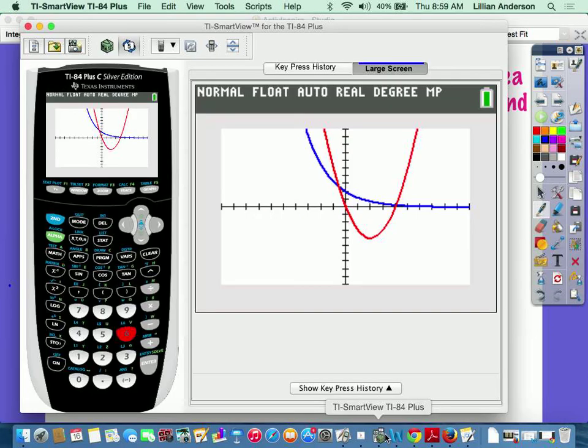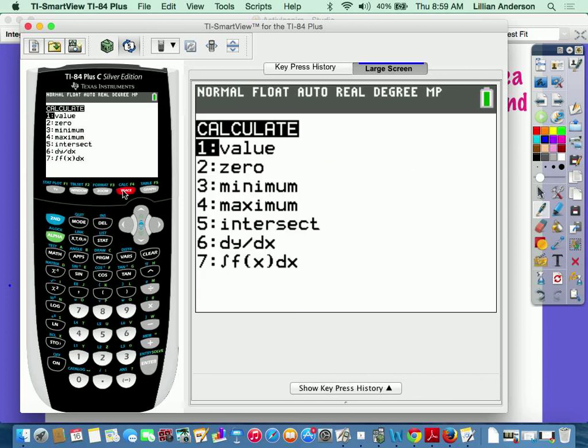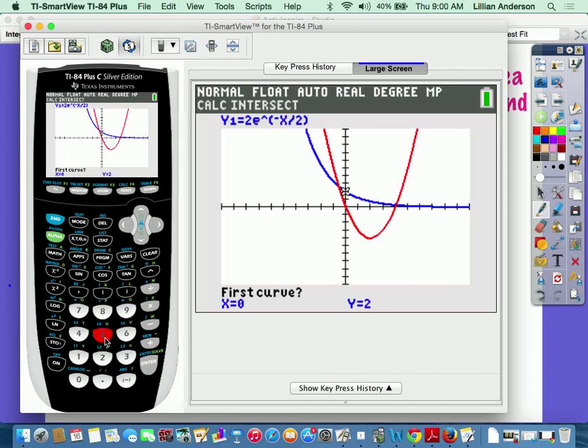I have to find where they intersect, so I have to find this point here and this point here. How do I do that? Second trace, 5. You want to make sure you're closer to the intersection point that you want, or else it might give you the other one. You still need both of them, but move closer to the one you want to find first, because this one is your lower bound. So enter, enter, enter. Is my x value my y value? The x, and we want to make sure we use 3 significant figures. So negative 0.584.